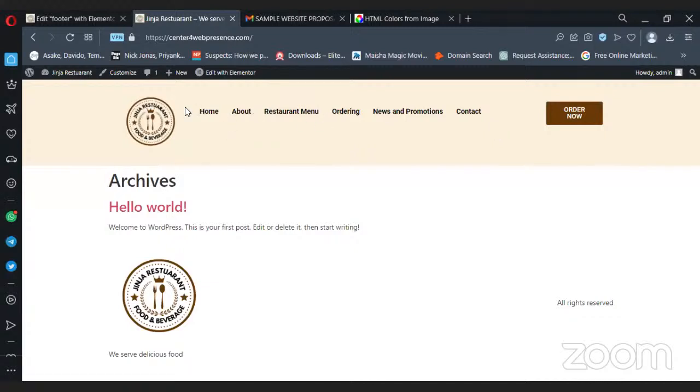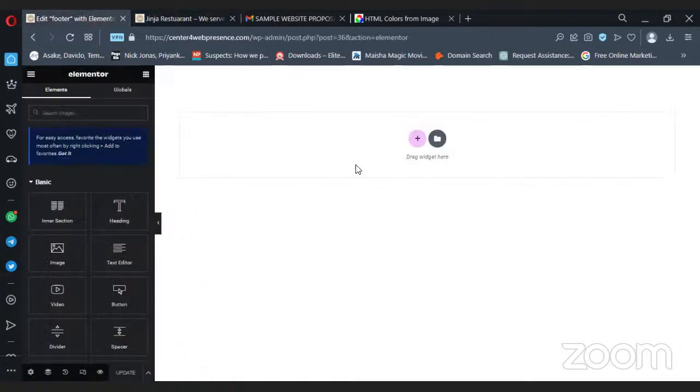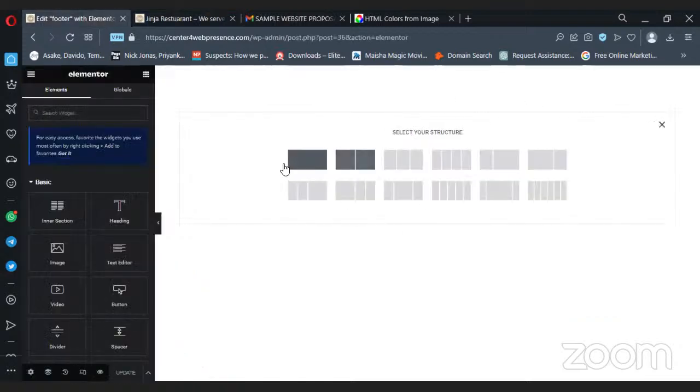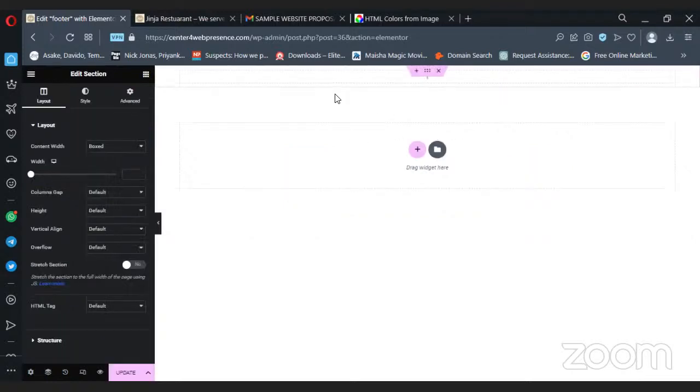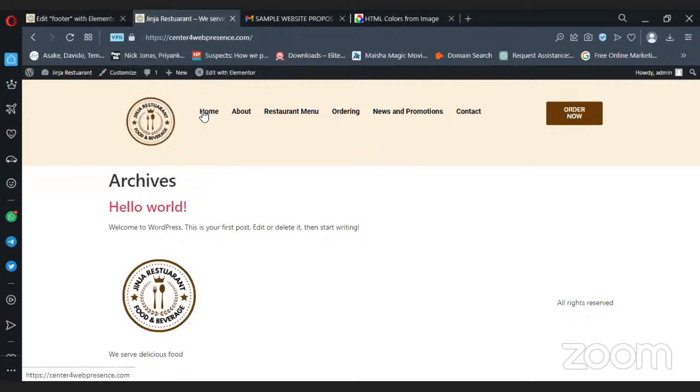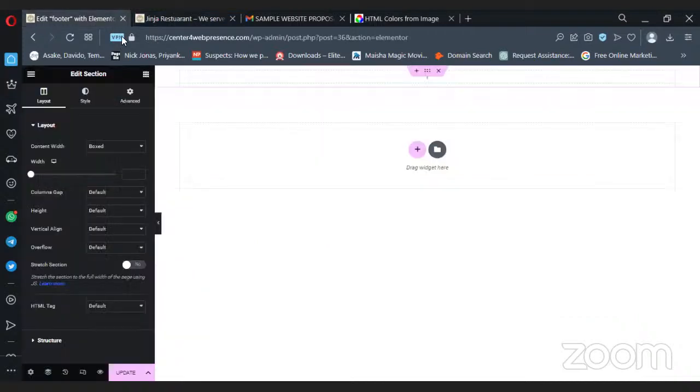Someone may ask if at all I want to change the font size, font type of these. I'll be showing you later on how to do it. I feel like Roboto is some good font for this, but I can change later on. I'll be showing you in this footer how I can change the font type, the font size, and everything. Actually, even the background colors and the hovering colors, just in case you have different ones for your website. Like here, I can decide this to be brown, and then the font type to be Verdana or Times New Roman or anything.